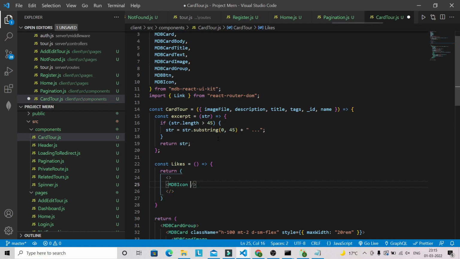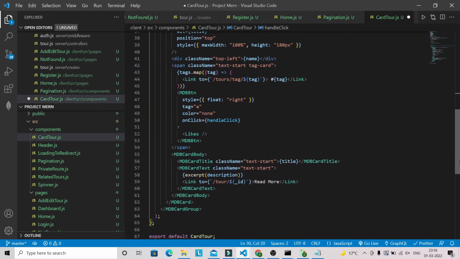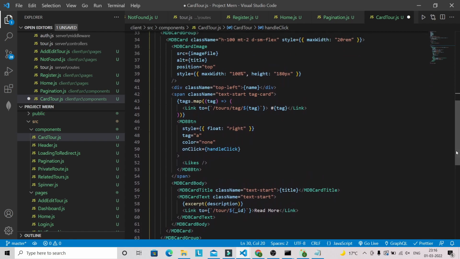So VS Code automatically imports that one, and here I'm going to use far icon and thumbs up. And let's also define the handle like, otherwise we will get an error. It will be handleLike, not handleClick. So it will be handleLike.